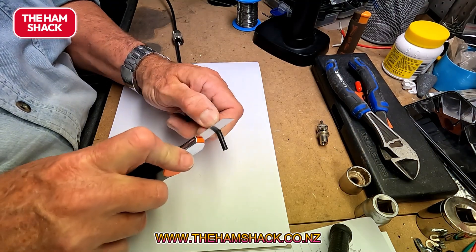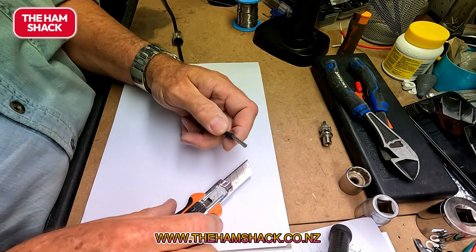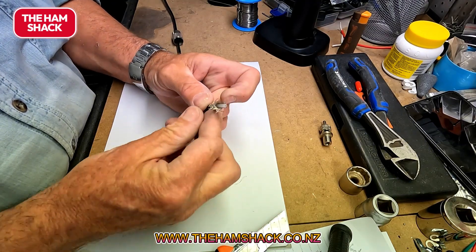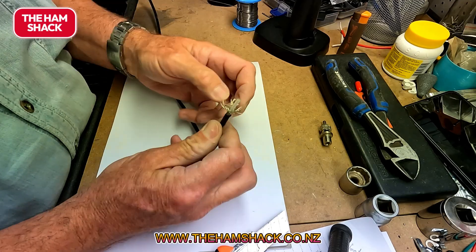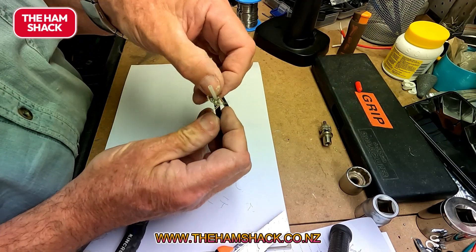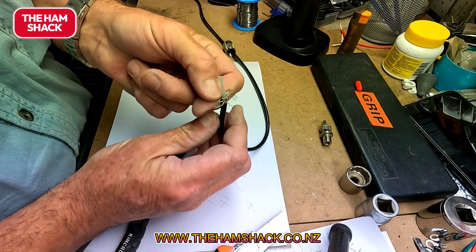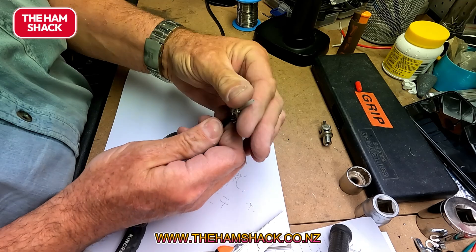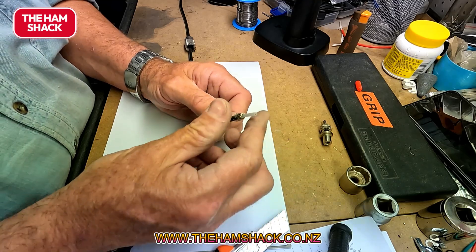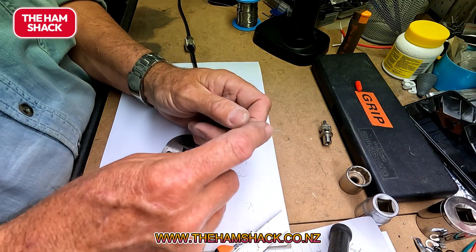In the old days we didn't know that lead was not good for you — I've held solder in my mouth for about 20 years. I'll pull back the braiding. This is decent quality coax; if you buy cheap coax the braiding is aluminium and it often has a tin-foil shielding. So we've done that, and now I'm going to strip this.